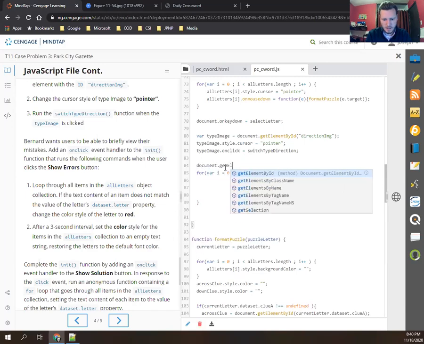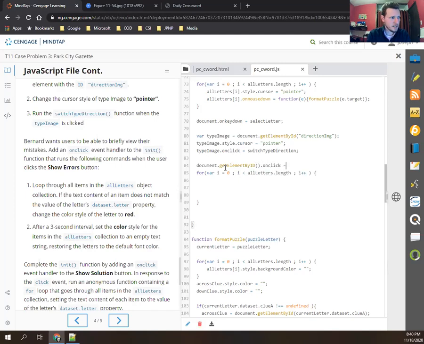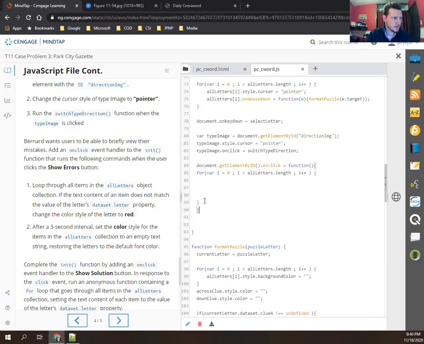document.getElementById dot onclick equals an anonymous function, and that anonymous function is going to have this for loop in it.